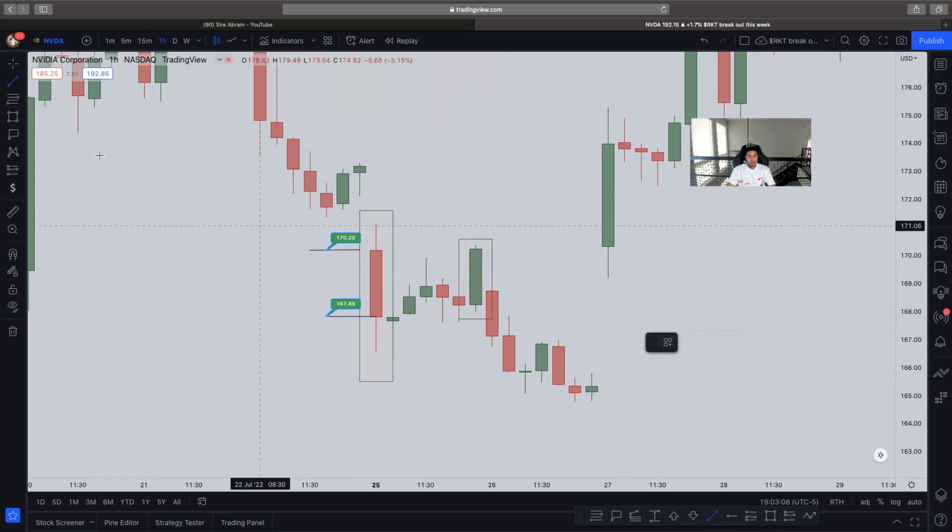Okay. So now when we're looking at green candles, it's the complete opposite. For green candles, price opens at the bottom of the rectangle. So price opened at 168.25. The price closed at the top of the rectangle at 170.24.